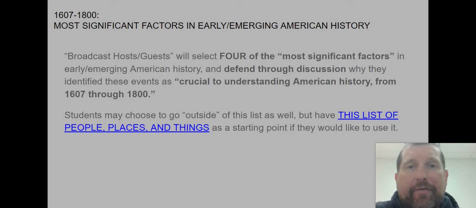You can choose any factors that you like, but in order to provide you, also students taking a test option, a little bit of a study guide here, I've hyperlinked a fairly extensive list of people, places, and things that touches upon just about everything we have talked about so far this semester, that you should be able to at least identify. And if you're choosing this option, or to weave the narrative in your studying for the exam, you should be able to expand upon this topic regardless.